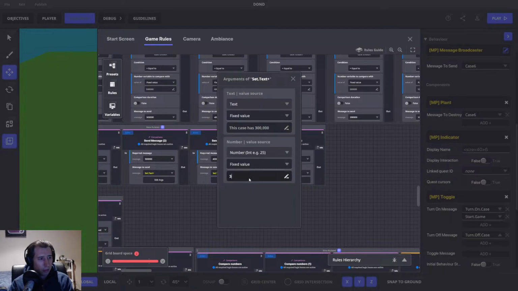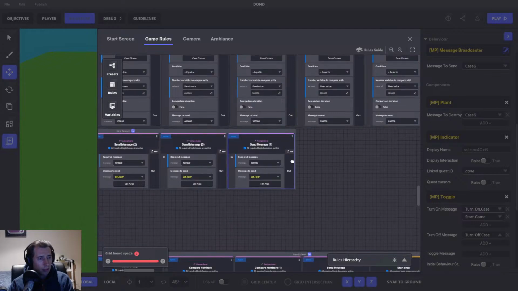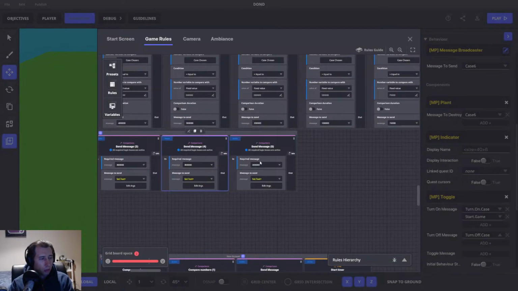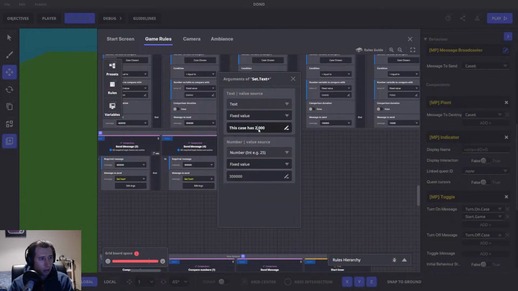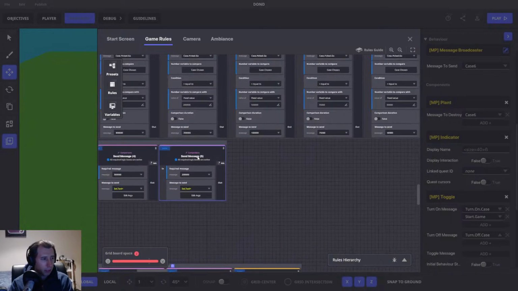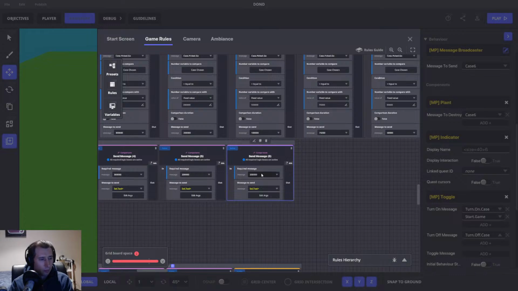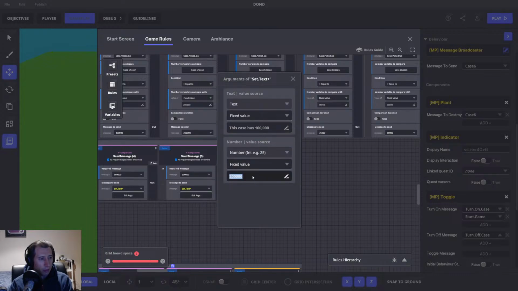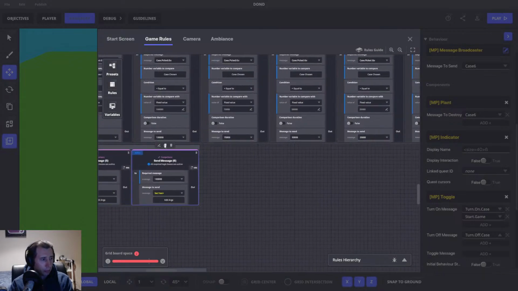And this one here is 300,000. And then we can use the math rule to use one single message to remove the math. It's a little bit of extra setting up and altering, but it's definitely essentially worth it. And there's probably other things I've done in here that could be simplified in this sort of format. You can always just revisit the logic you made after you get it working and then just make changes based on the working product by optimizing. I do that with my game logic as well.